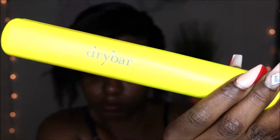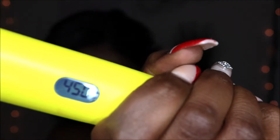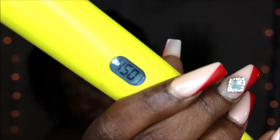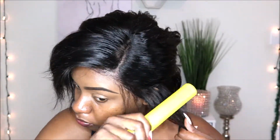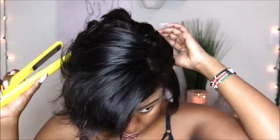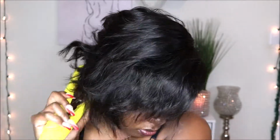I went ahead and sectioned my hair into two parts. I'm going to be using the Drybar flat iron, which is my favorite flat iron ever. I'm using it on 450 degrees, and I'm just going to straighten out my hair but also bump the ends. I didn't put any product in this hair, like no oils or nothing. I just used the finishing wax spray and a wax stick at the top of my head just so it can stay flat, but I didn't need to use any extra product to add any moisture or anything to it. This hair has a lot of body. It's very soft.